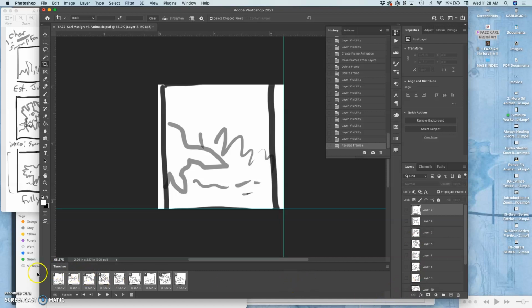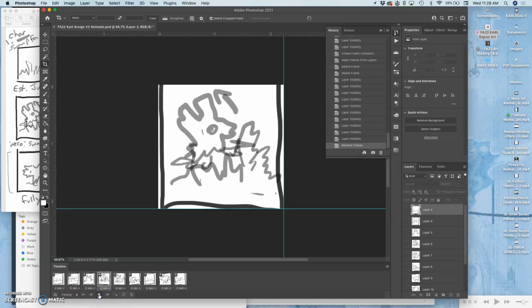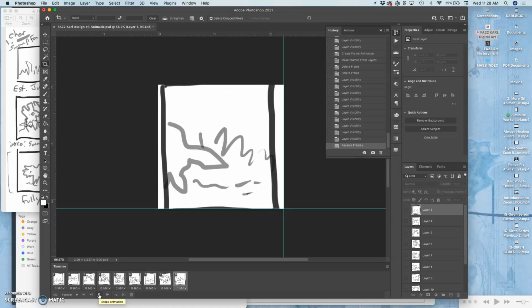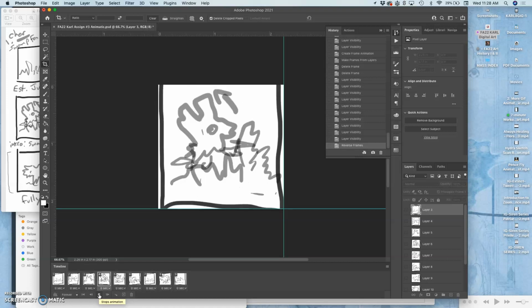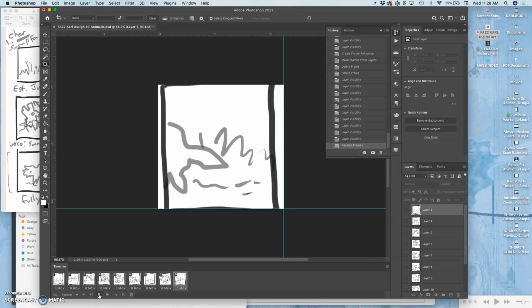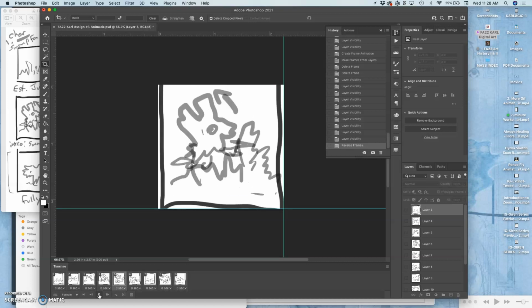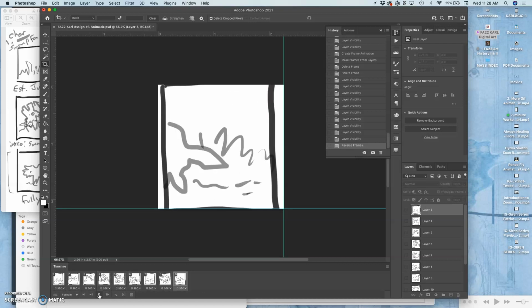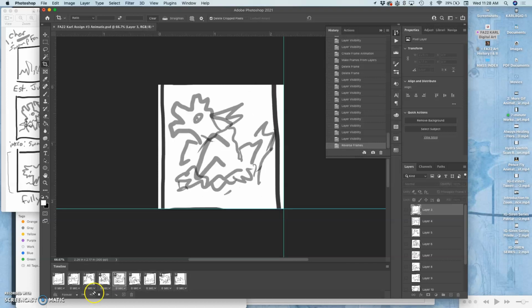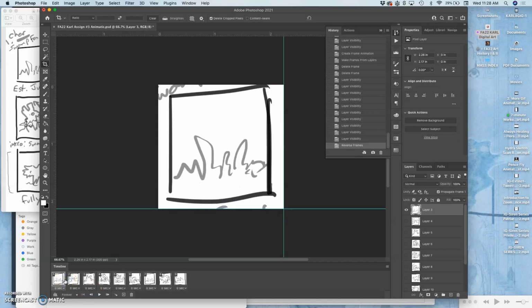Okay, now you'll notice that each frame has a time signature underneath it. Right now it's 0 seconds. So if I hit play, it goes as fast as the computer can process it. It really shouldn't do anything because 0 is 0, but the computer knows better than that. So that's too fast. I can't tell what's going on. So we have to program the timing. I like to use a standard default timing for my animation tests, and that's 0.3 seconds.